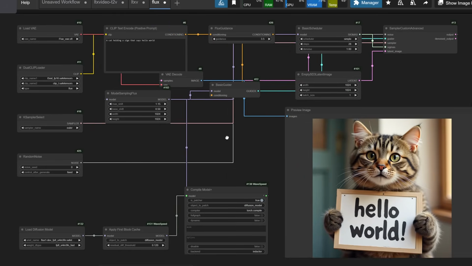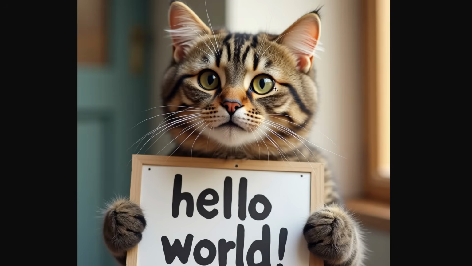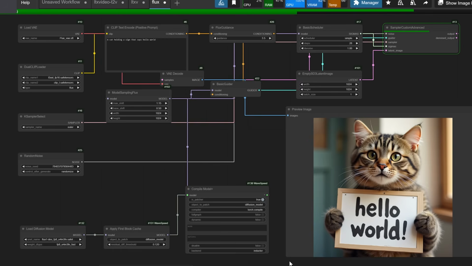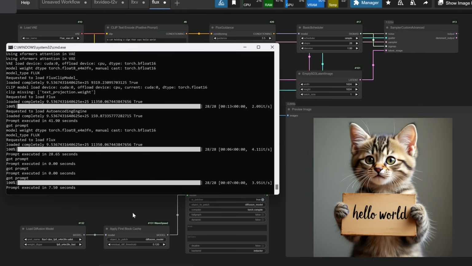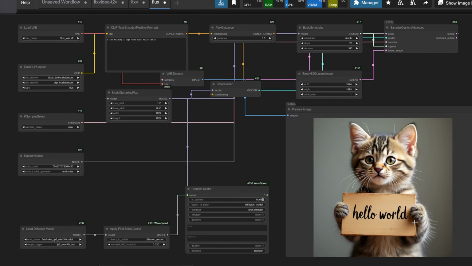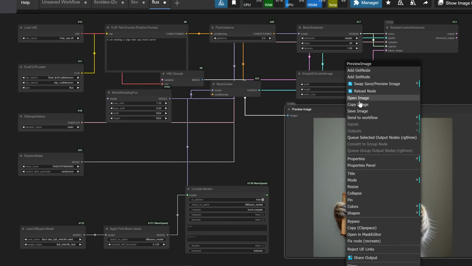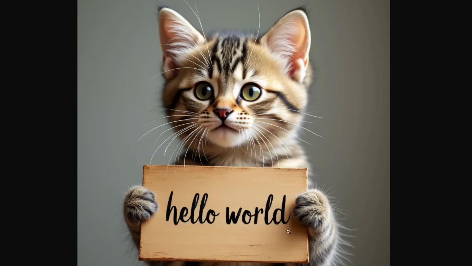Now, as you can see, I tested the Flux dev models again, but this time using the WaveSpeed workflow. I kept the same prompt to test the text generation and it looks flawless. The text is perfect. Let's try another example. I'll randomize the noise and here we go, another image. And again, the text is perfect. Not just that, the prompt coherence is spot on and, the cherry on top, it's super fast. This is next level stuff.